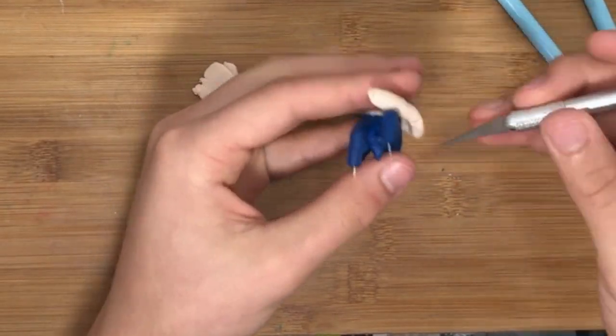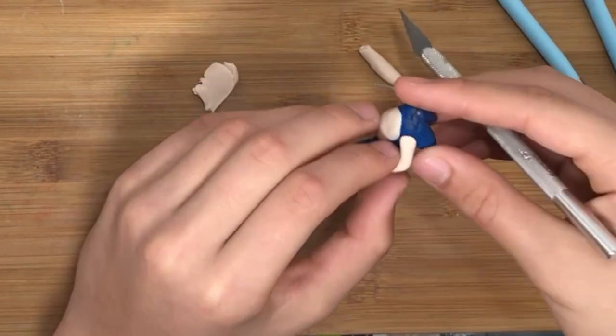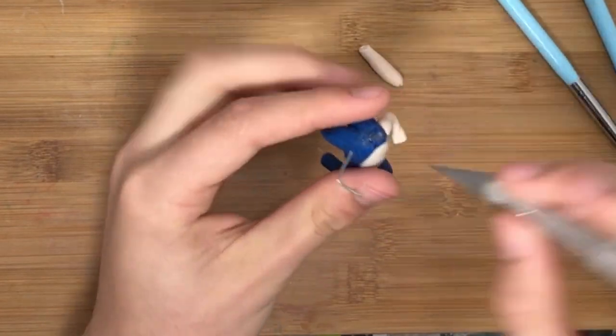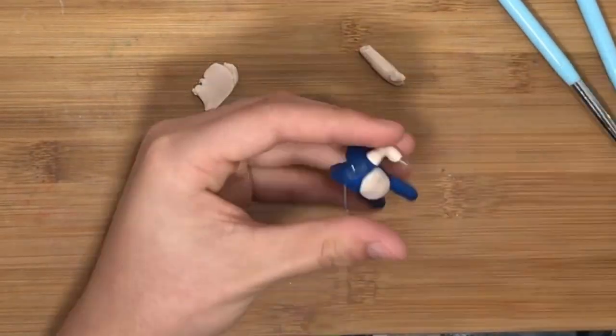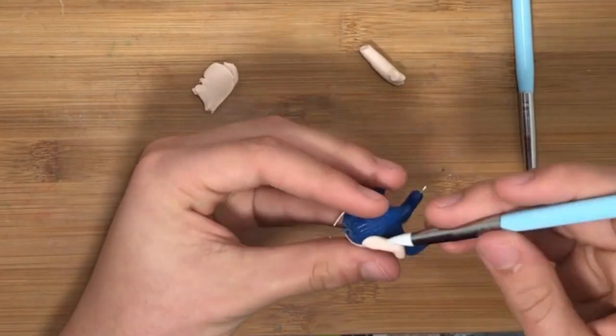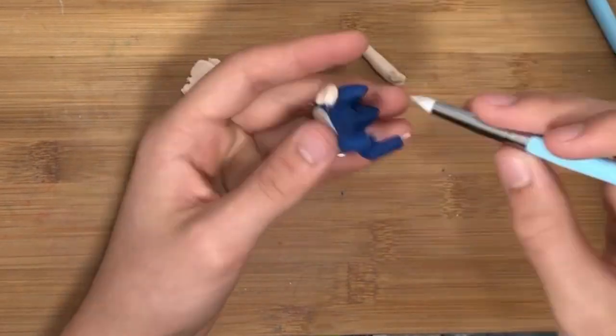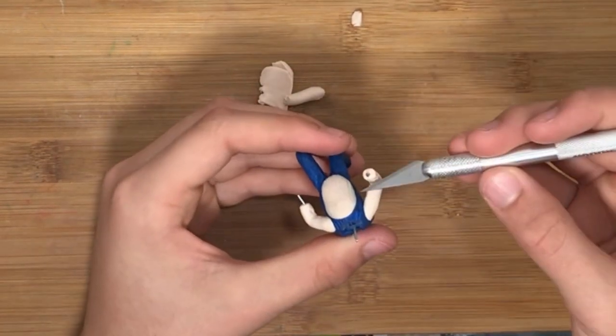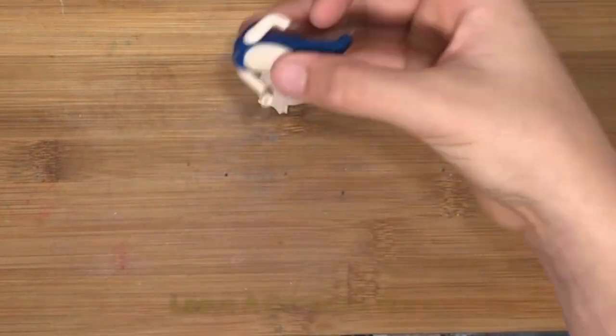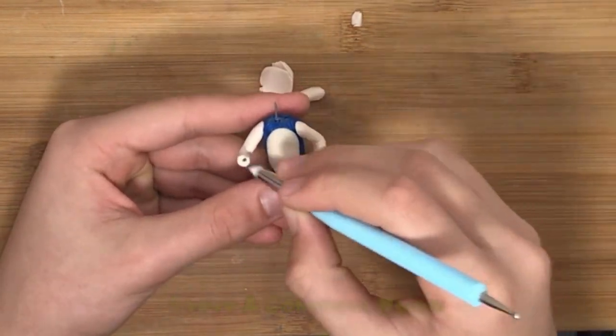Now onto the arms. I'm using peach for those and I'm also going to give them quill texture, but I'm not going to antique those with blue because that would not look right. I thought it'd be a good idea to make Sonic because the new movie's coming out. It's a simple character to start out with if you're doing clay. Leave comments down below if you'd like me to make any other Nintendo character or movie character, just let me know and I'll see if I can make them. Just finishing up on the other hand.